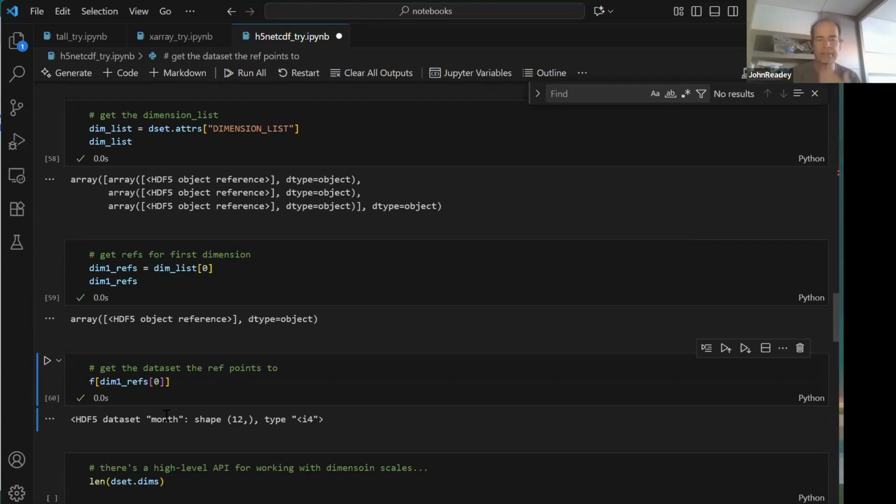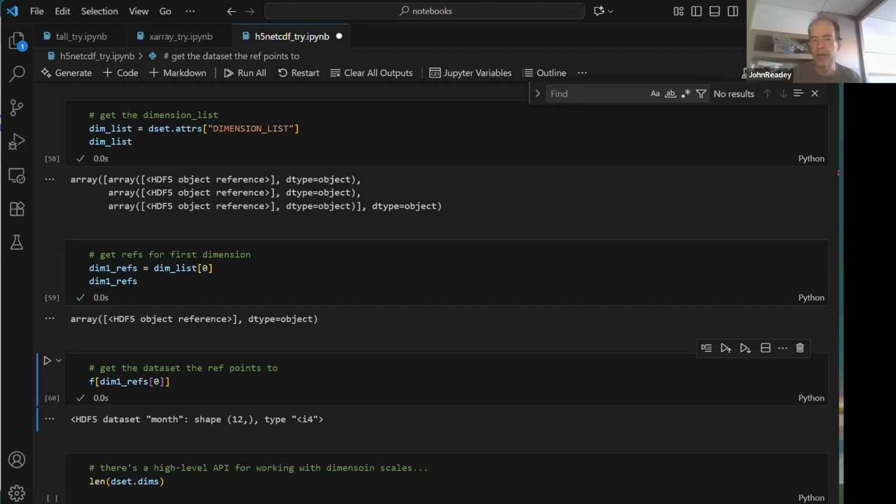So object references are a neat way in HDF5 to refer to another HDF5 object. The reference can either be an attribute or you can have a data set of references. As opposed to, say, hard links or soft links, you can have them in an array, a data set, and they don't participate in the reference counting.